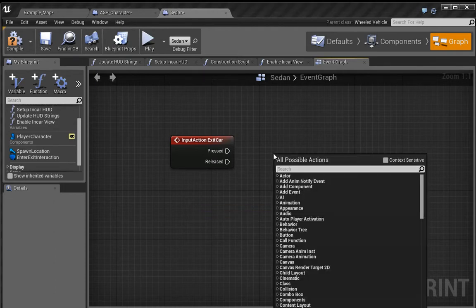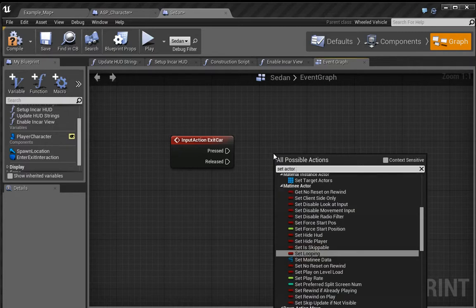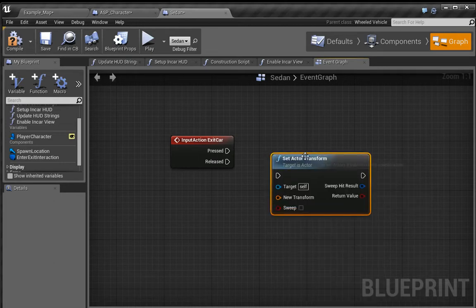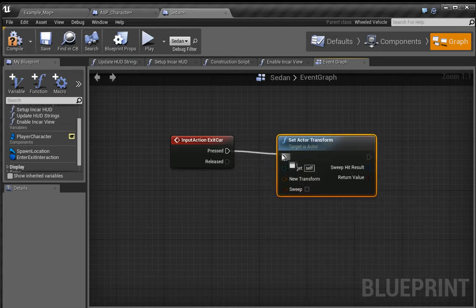Let's see, not get. We want to set actor transform. There we go. We want to set the actor transform, and we want to plug this in.